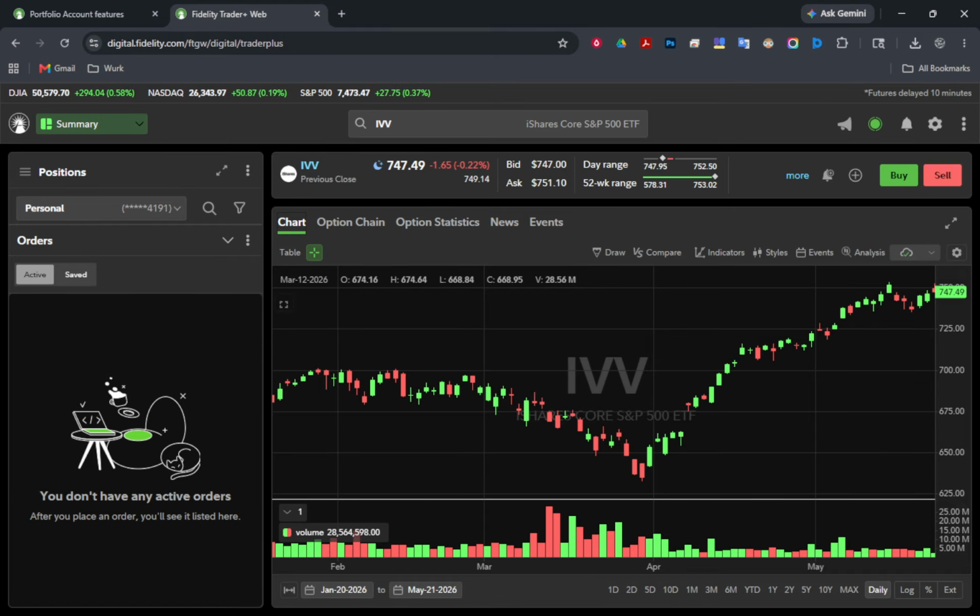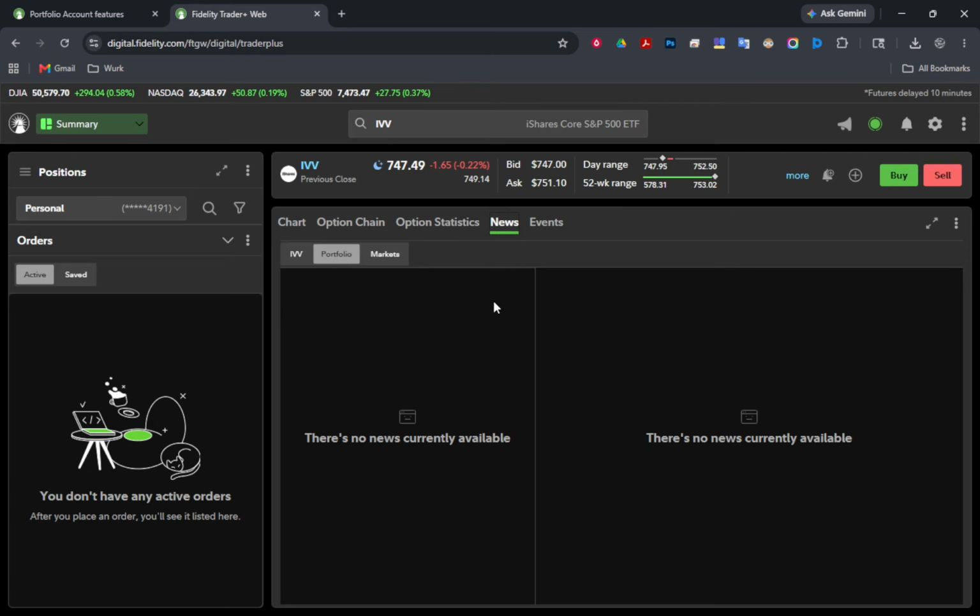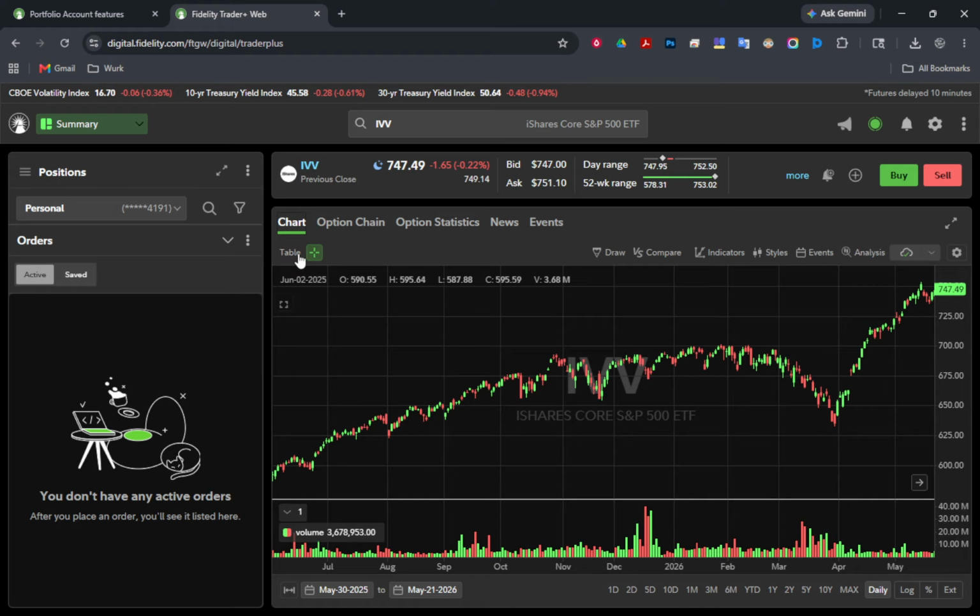And when you're ready to place an order, the trade ticket is right there, so you can act quickly without switching screens. A few important notes before you dive in. Trader Web is available only for eligible Fidelity brokerage accounts, and certain capabilities like complex option strategies or advanced order types require additional trading permissions. If you don't see a feature, it may be tied to those permissions.